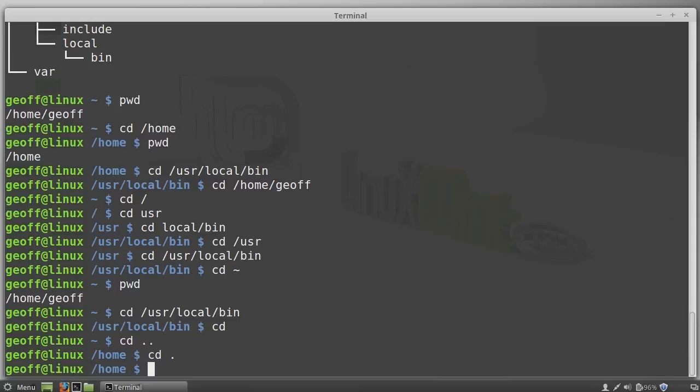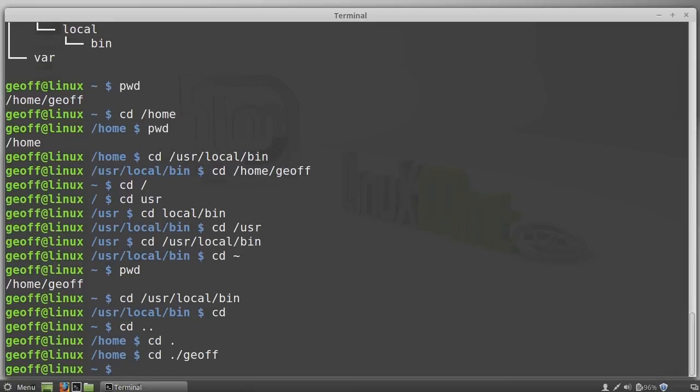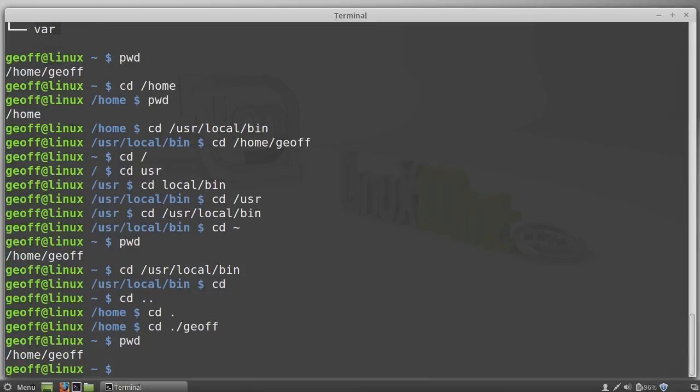But sometimes you need to specify a file very explicitly. You can specify it's in the current directory by saying ./Jeff. This maybe doesn't make much sense in the cd command, but we can do that. We can say start at the current directory, then go to Jeff. And again, pwd, just to prove I have made it home in this little tour of our Linux file system.